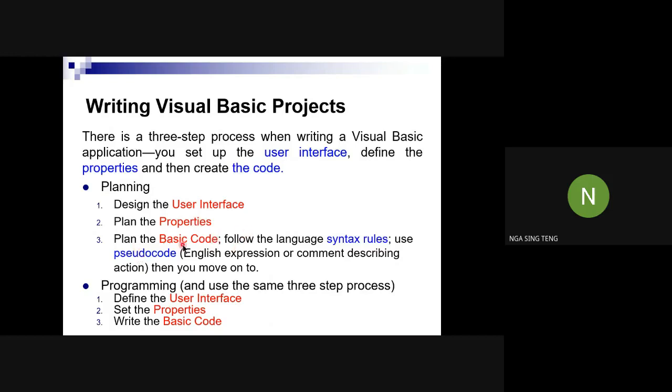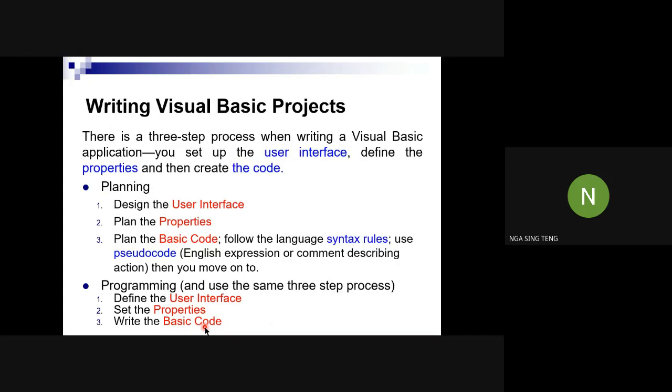And you have to plan the basic code, following the language syntax rules. You have to use pseudocode. You all still remember pseudocode. The programming part uses the same 3 steps: define the user interface, set the properties, write the basic code, and you may apply some functions into it.